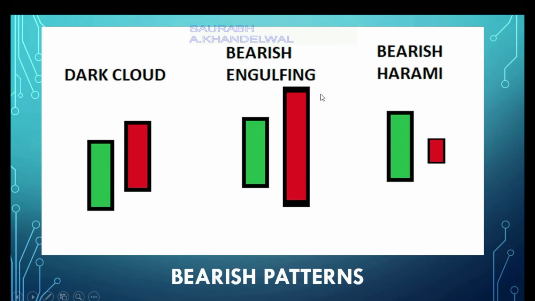Next is the bearish engulfing pattern. It is the same as bullish engulfing, but the difference is that a red body follows the green body, and the red body completely engulfs the previous green body, showcasing that bulls have lost their power and bears are back in control. Next is the bearish harami pattern. A small body followed by a big body. The small body should be within the body of the previous candle, and it signifies that bulls have started losing control and bears are coming back. So let's see these patterns on the charts.